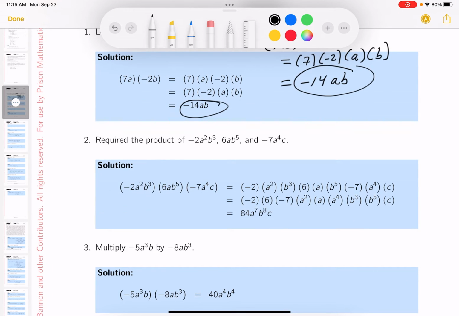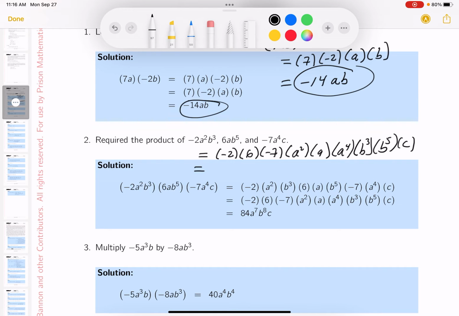As I do that, I am going to actually write down the process by doing the commutation immediately. So what do I see? The numbers first: minus 2, I see 6, and I see minus 7. I'm going to write the letters in alphabetical order. That's A squared. I see another A cubed, and I see an A to the 4th. Again, Wells is of the opinion that this should not be written down. B cubed. I'm just writing the B's now. B to the 5th. And I got a C, right?